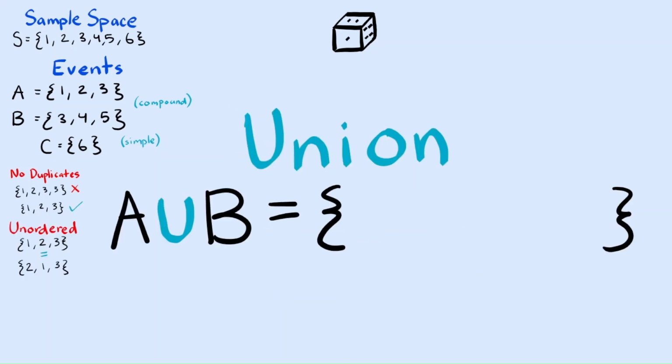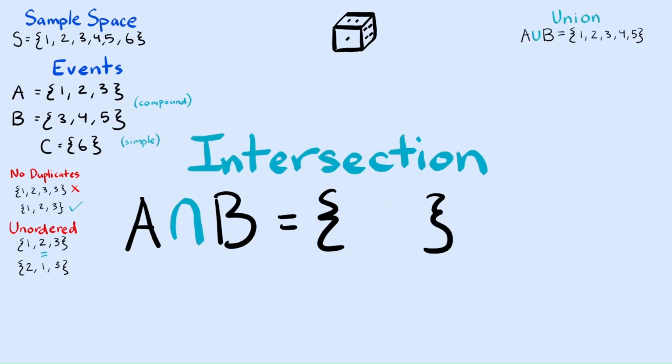Now for some set algebra, keeping the rules in mind, if I asked you what the union of the set A and B is, which we denote with the symbol that looks like a U, what would you say this set is? Now if you answered with 1 through 5, then you're correct because you kept in mind that there can't be any duplicates, even though A and B both have a 3. Now if I asked you what the intersection of A and B was, which we denote with the upside down union sign, what would you say it was?